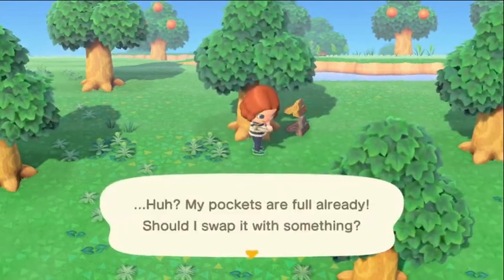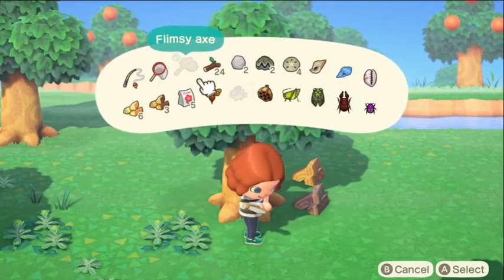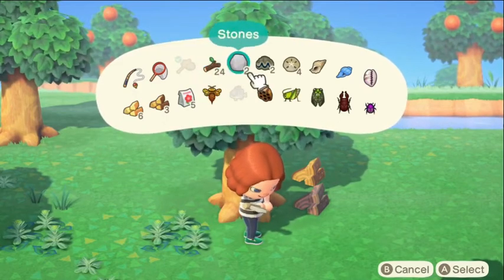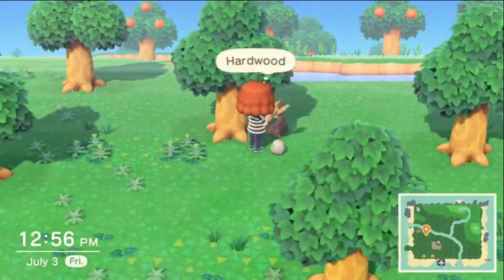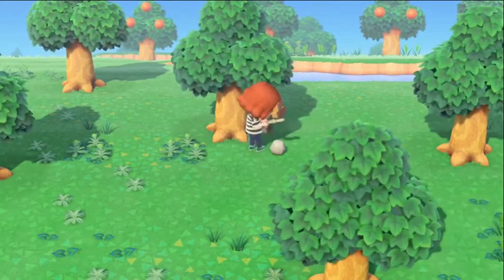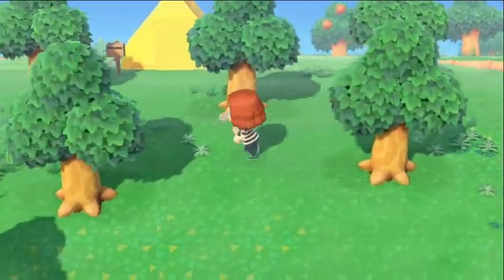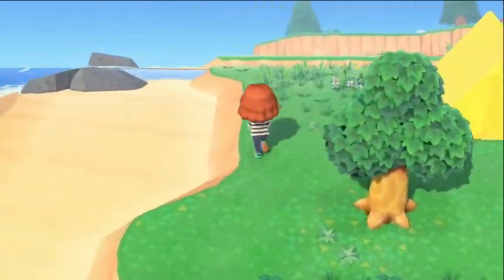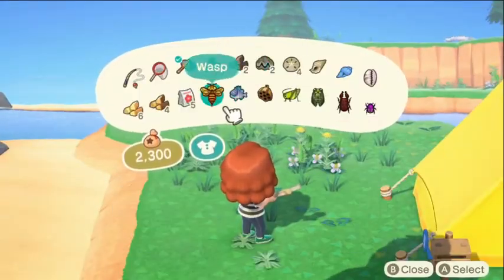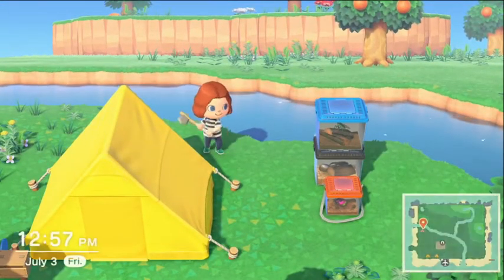Oh, my pockets are full. All right, let's swap this. Definitely, because we do need some hardwood. Let's swap it with, let's see here. We can probably drop the stones for now. Let's pick up some more of the hardwood and the regular wood. There we go. All right, so we've got some more. Just gonna organize our inventory, and we need to clear up some space so that that doesn't happen again.